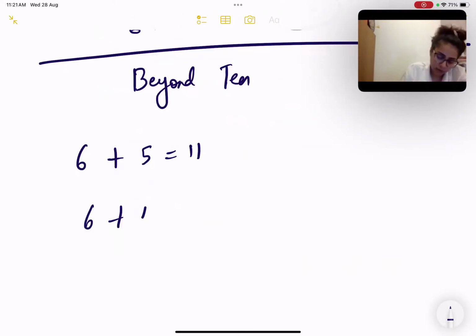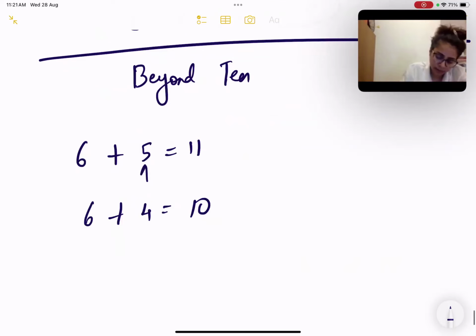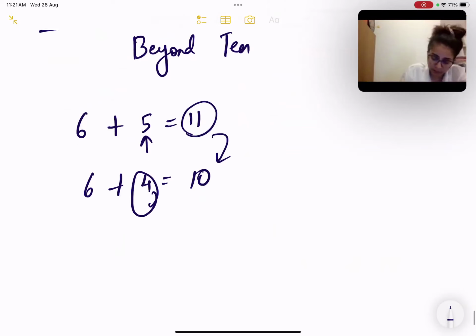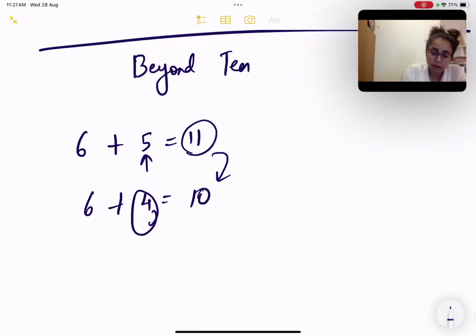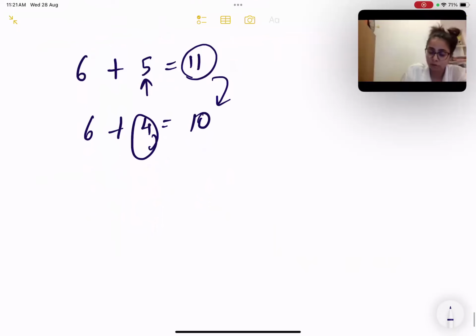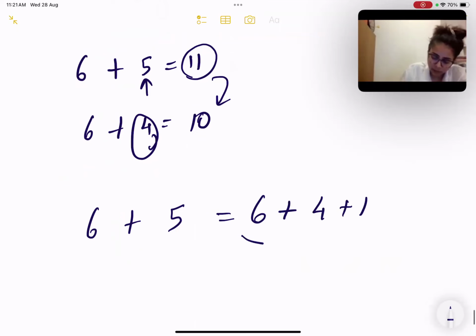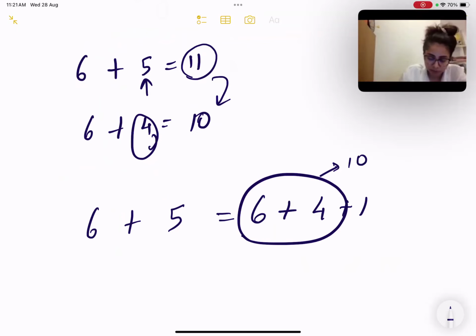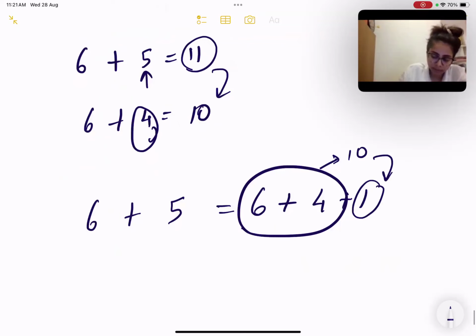A child knows that a 6 and 4 is 10, and a 5 is 1 more than 4. So 11 is going to be 1 more than 10. It is not that easy. This observation often comes naturally to few kids, only few I'm mentioning here, and the majority of them need to be shown. So that's exactly what you're going to do. You are going to show them that 6 plus 5 can be bifurcated as 6 plus 4 plus 1. Now 6 and a 4 becomes a 10 because of prior knowledge of number bonds of 10. And now we are left with 1, and 10 plus 1 is 11.